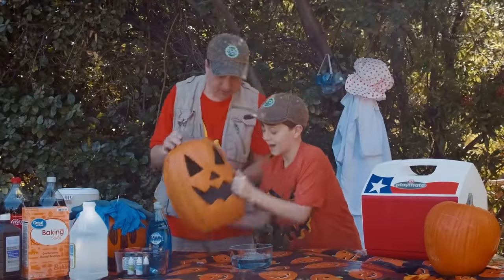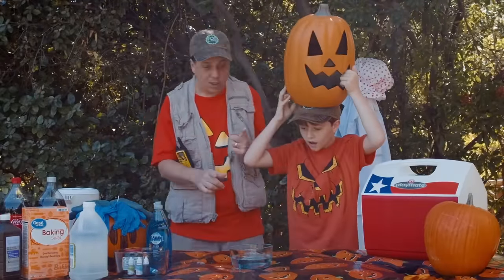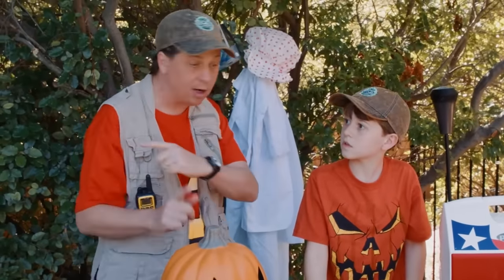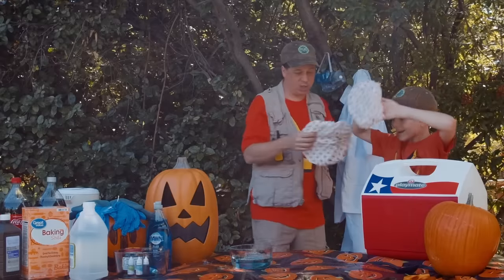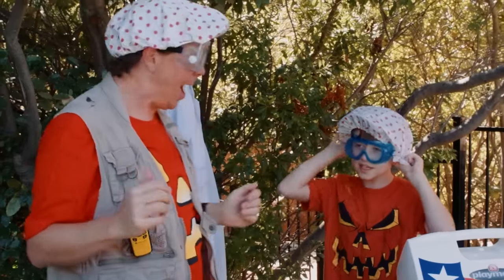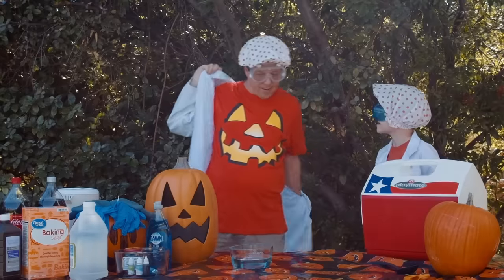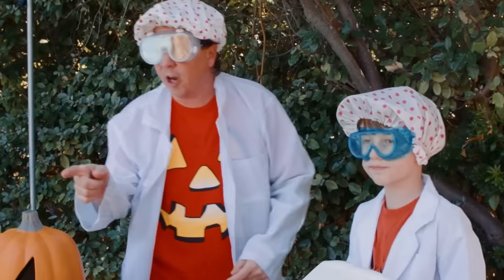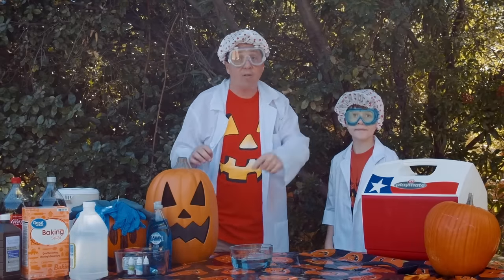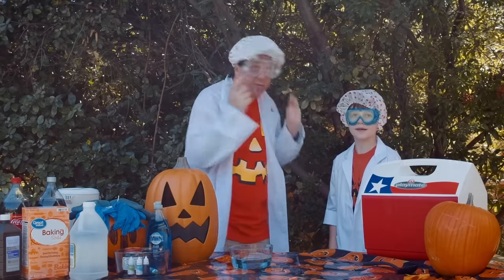Wait, I got an idea. Oh wait, that reminded me, I almost forgot. We're doing science. We need the proper safety gear, right? Oh yeah, here we go. Head protection here. And there's your goggles. Well, you need your lab coat. You ready now? Okay. Park rangers at home, remember, if you want to do these kinds of experiments, make sure you have a grown-up to help you out and you have all the proper safety equipment, okay?